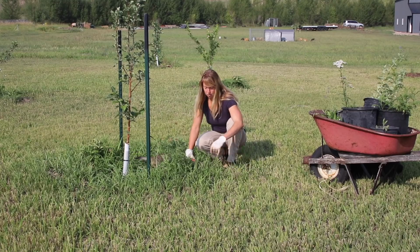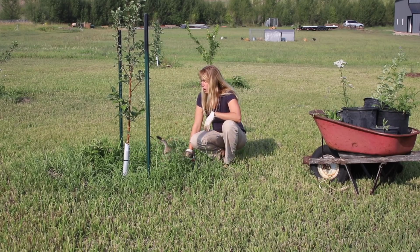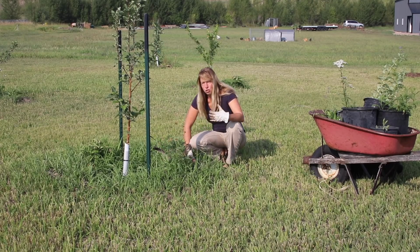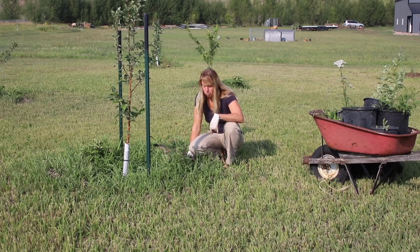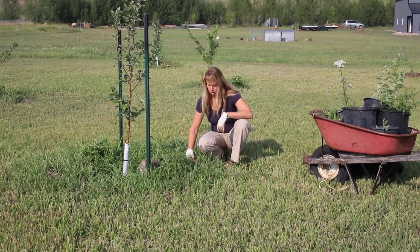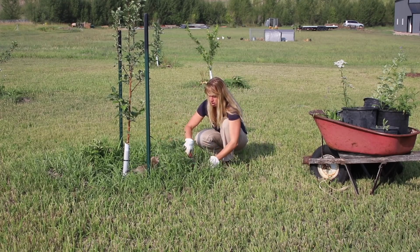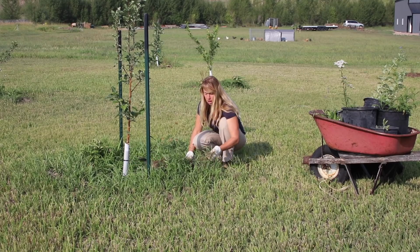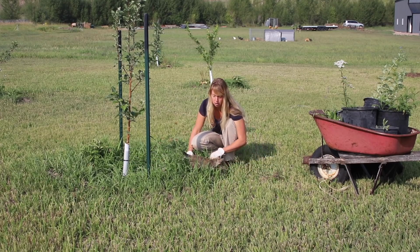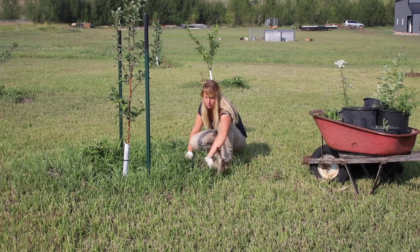Morning folks, Ariel over here where I am working on pulling back the grass and stuff a little bit from the trees in the orchard just so they don't get choked till they can get a little bigger and outgrow it. And you'll probably see Velcro, our new mouse trap, running around in the camera as well. She joined us from another little farm and has so far been doing great, and as soon as she gets a little bit bigger than the mice themselves, hopefully that will be her new job.